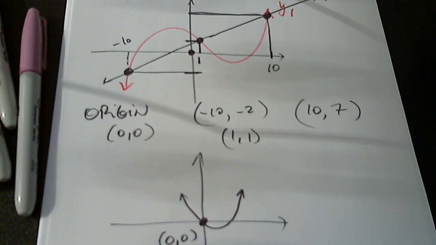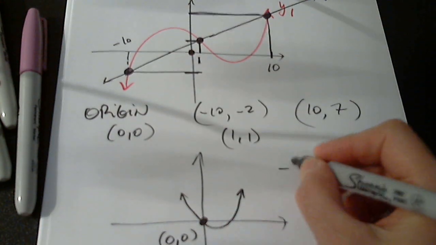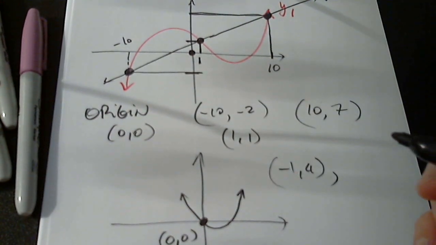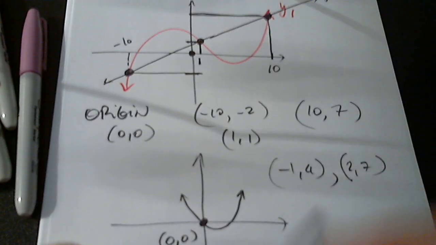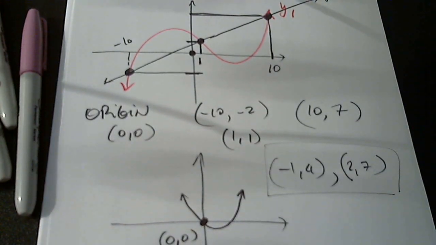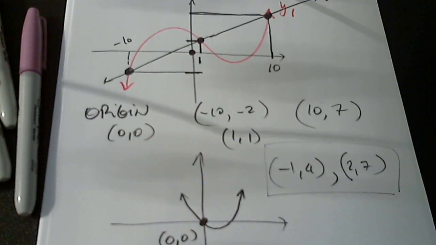Always, always read the fine print. Type ordered pairs. Use a comma to separate answers as needed. I have to put parentheses: negative 1 comma 4, comma 2 comma 7, in parentheses. So I will write them like this: negative 1 comma 4 and 2 comma 7. This has to be entered as they asked it, otherwise we get an error.